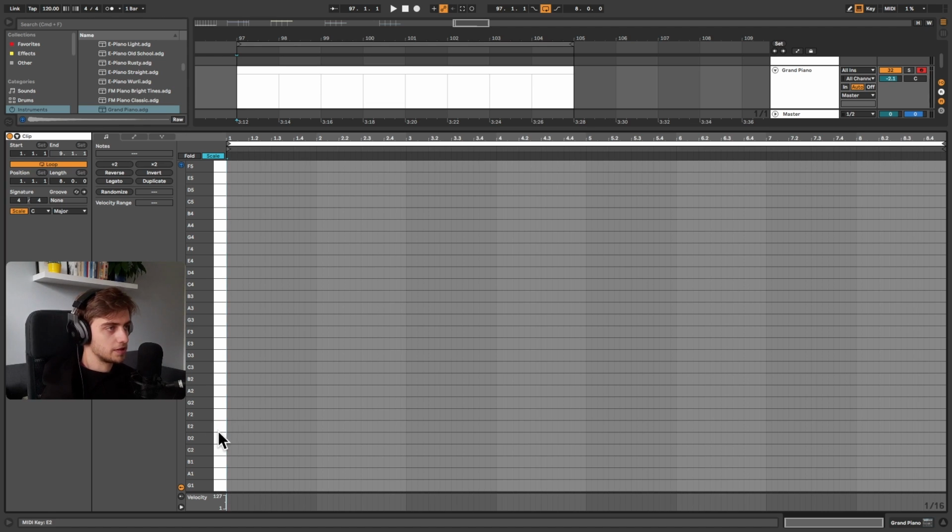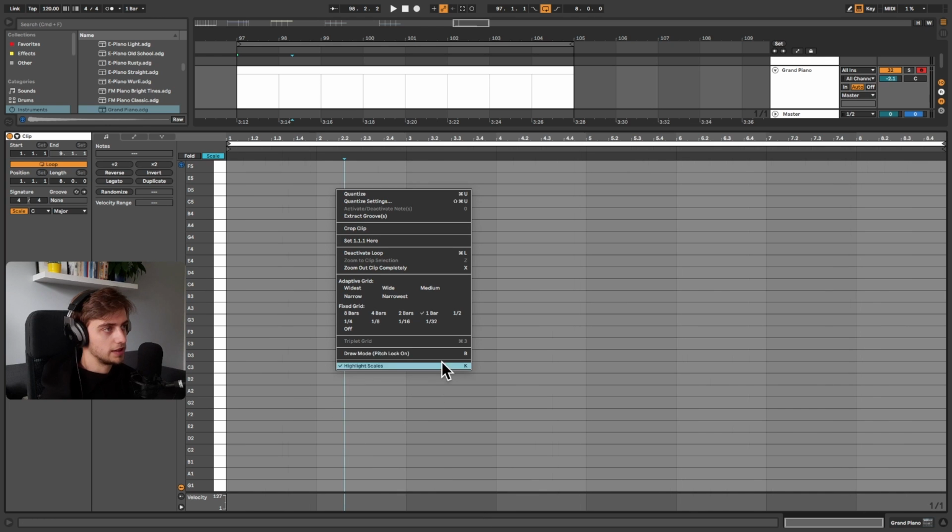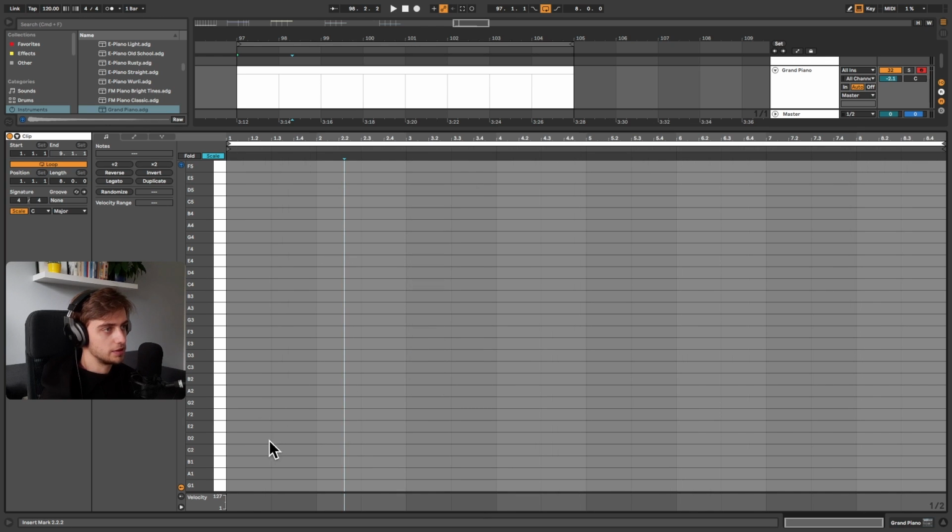Okay, so let's start. The first chord is going to be the F chord. We could do it this way, so just clicking here, expanding the note as long as we want it to be, but we could also change the grid here so that we are left with a really nice grid that is really usable. Maybe we can stick to two bars actually, because these are going to be four chords and we are playing it over eight bars.